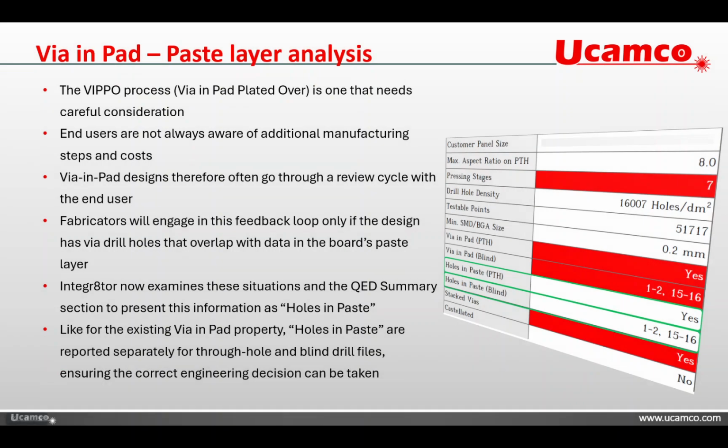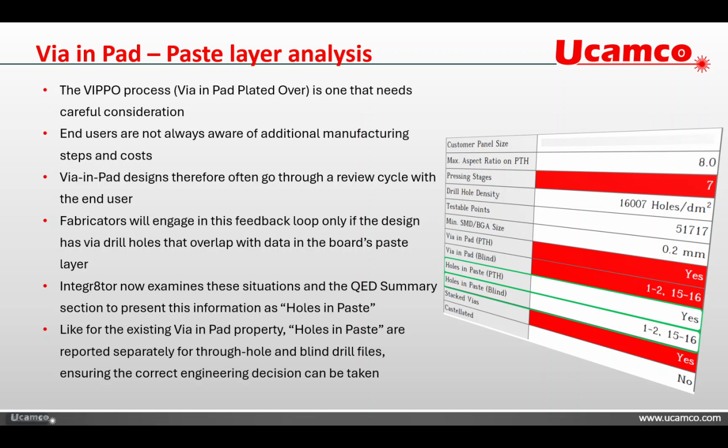The second one is the VIA in PAD, the paste layer analysis. I think in the previous version, or maybe the one before, we already had a split up of VIA in PAD between PTH, so through holes, and blind. Now this whole thing with VIA and PAD, or the VIPO as it is sometimes called, the VIA and PAD plated over, is a rather complicated and also expensive process.